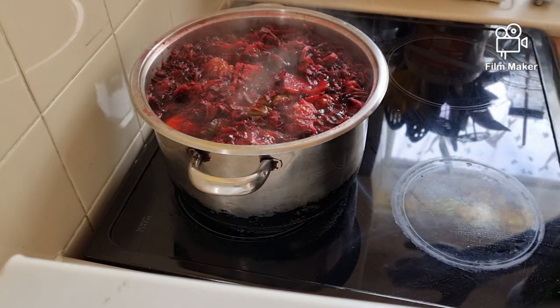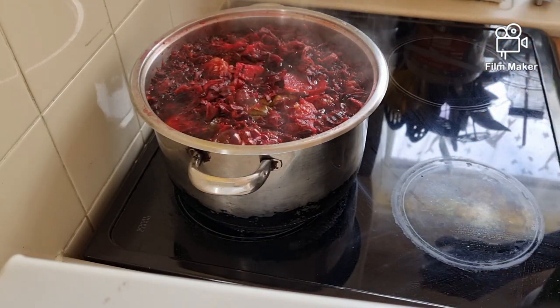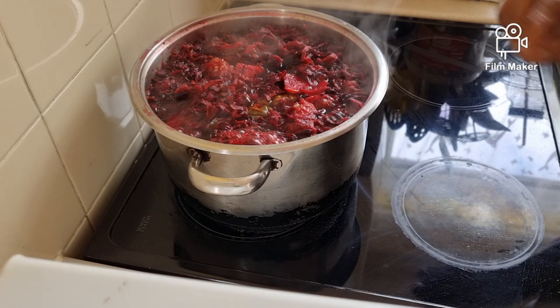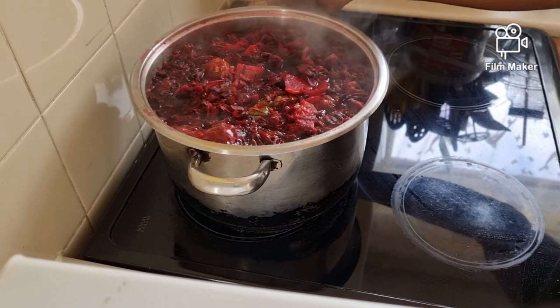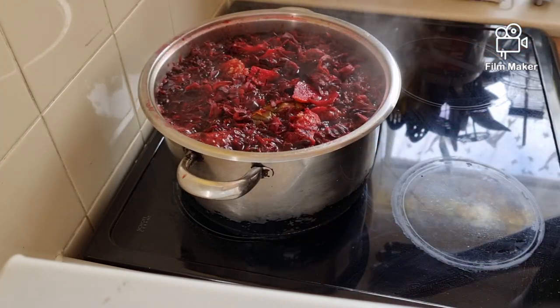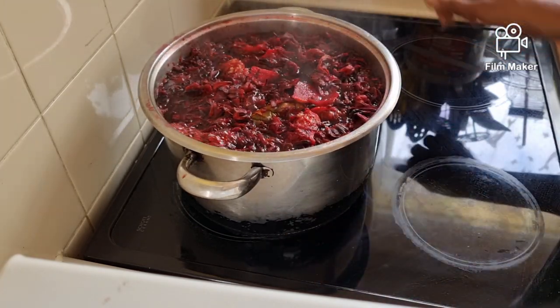It's full of vitamins with the juice. Yes, it's full of vitamins and minerals. Yes, so this is vitamin C, vitamin K, and potassium you are looking at.